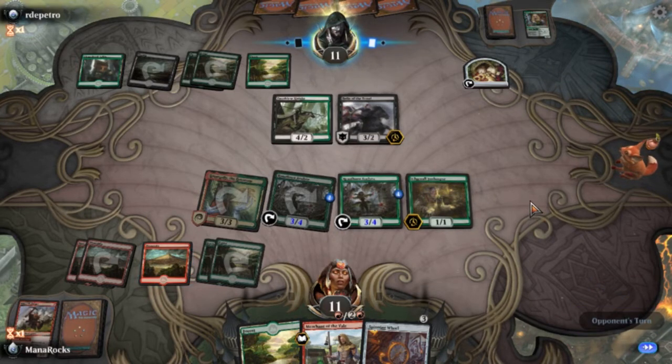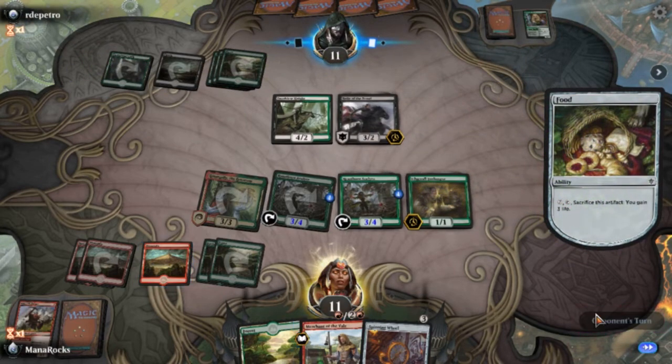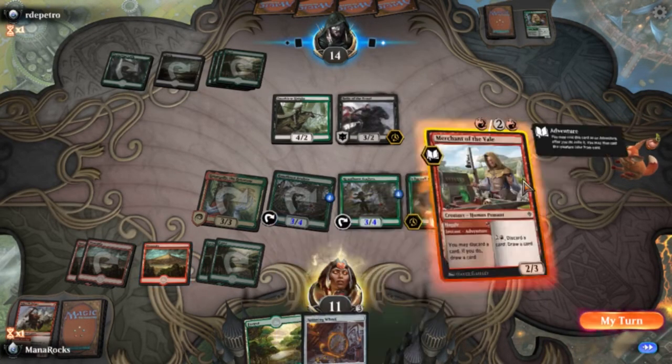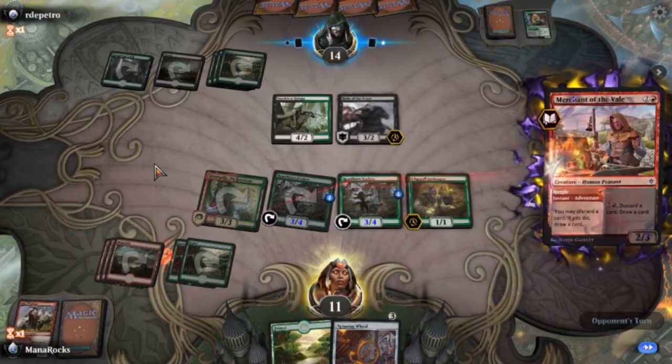Alright, so kind of sitting here looking at each other. Really? Huh. That seems incorrect, because my opponent left this back to block, and that food can just get it back to their hand. Alright, let's go and haggle here. We're going to pitch this forest.